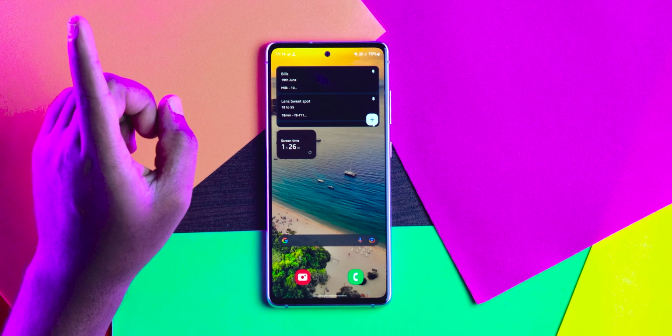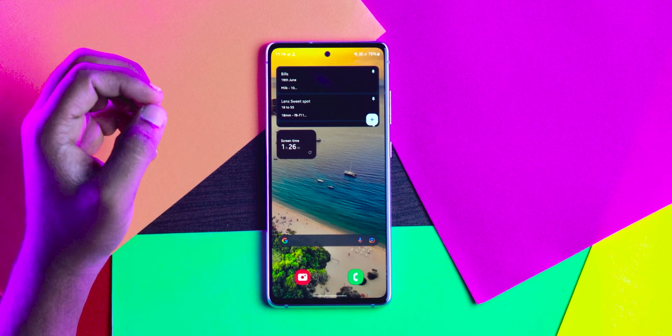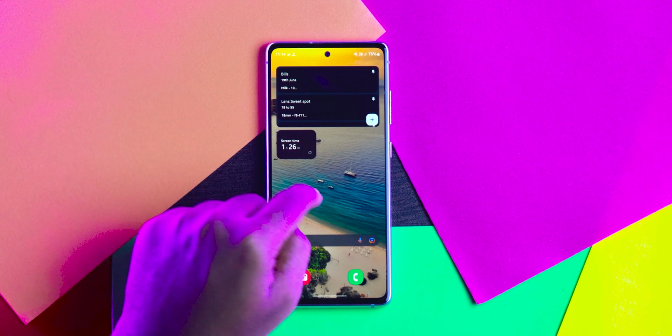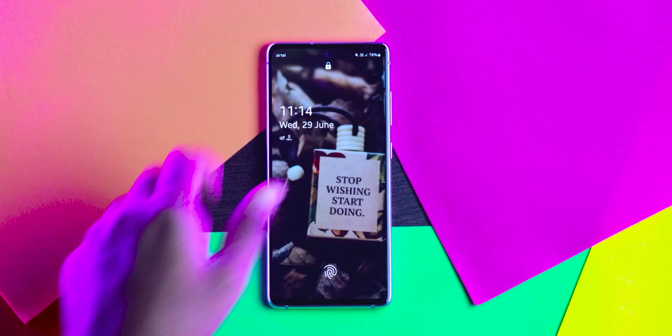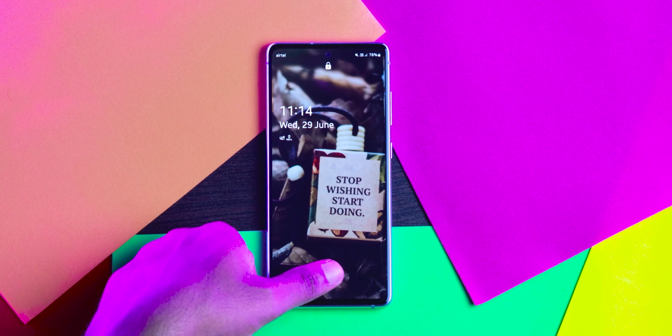And also I want to show how much time it took to unlock with the fingerprint side by side. First I am unlocking the mobile without the fingerprint animation. 3, 2, 1.